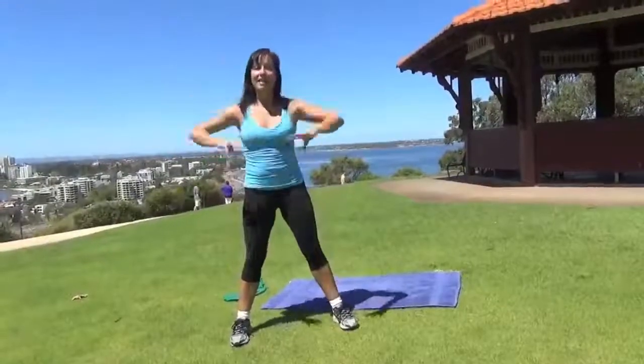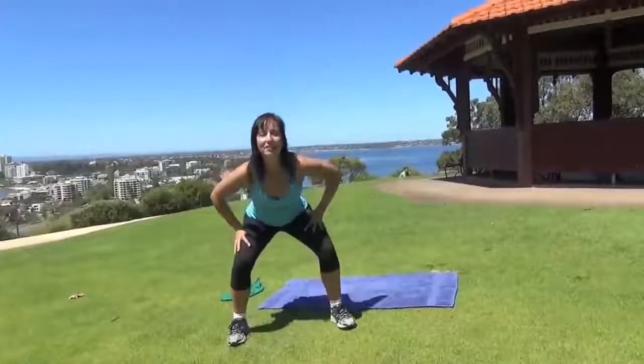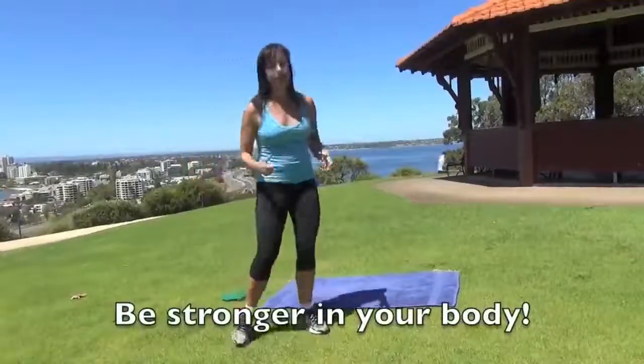I get to do this workout to feel good about myself. Four more. I get to do this workout to have more energy. I love that one. Two left. I get to do this workout to be stronger in my body. It's a great one.